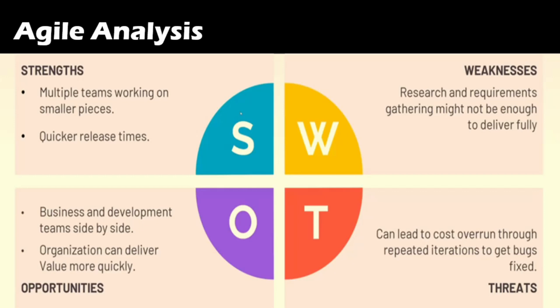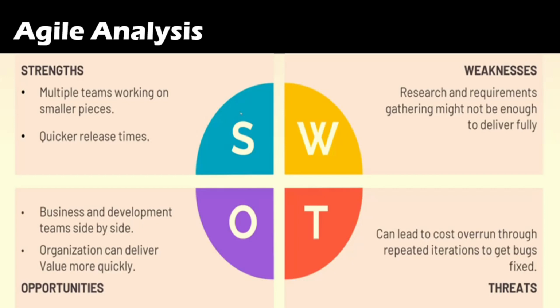So the stakeholders might actually start using the portion of the product that might be delivered to them and will integrate it with the next deliverable, and so they can have a working product before the time which is given to them for the delivery of the entire product. So the most important opportunity of the agile methodology is that the business and development teams work side by side.